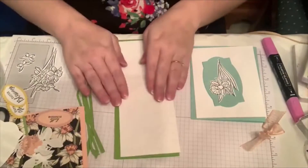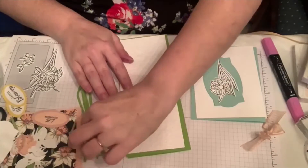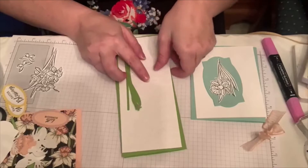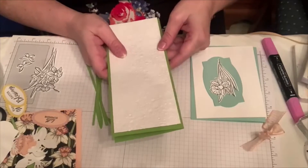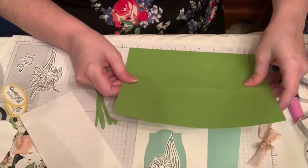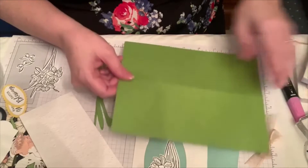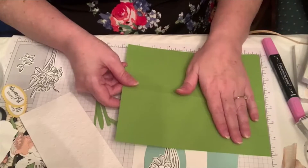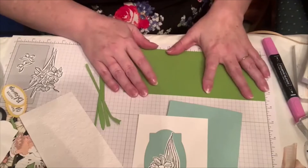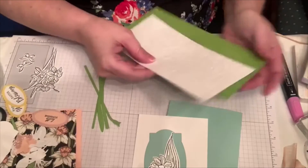I've done a lot of different things, so I hope I don't lose you on interest, because there are so many different ways you can use this bundle. The first thing I did was cut these out — notice they're very long, so if you want to use the whole thing, a slimline card might be the way to go. This card is eight and a half inches long, cut to seven inches wide and then scored, making the card end up three and a half inches wide, with the base a quarter inch smaller.